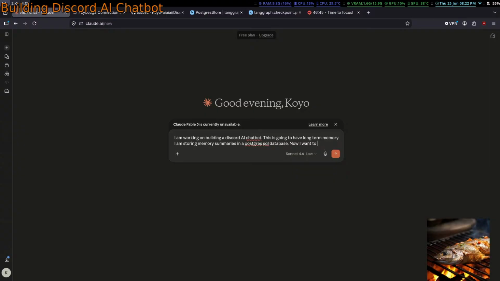I also want to take into account semantic search. Currently, search kind of just returns random things, random memories. I'm using LangGraph, LangChain, LangMem. How can I do this? Give me a very simple baseline implementation.